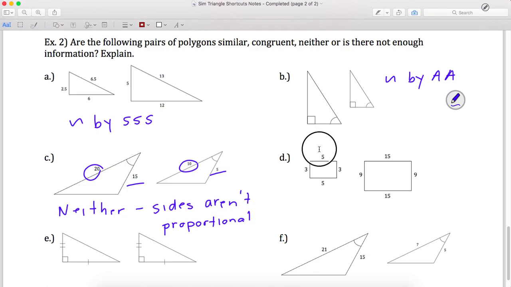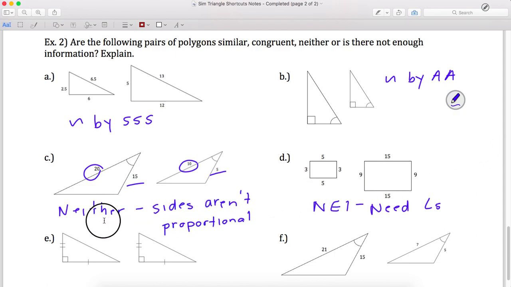All right, so on part D, we know the side lengths of both of these quadrilaterals, and it looks like all of our side lengths have been tripled. So we might be tempted to say that these quadrilaterals are similar. However, we don't know what these angles are. They sure look like they're probably 90 degrees, but we need to stop here and say that there's not enough information because we need to know the angles to be for sure. Need to know the angles.